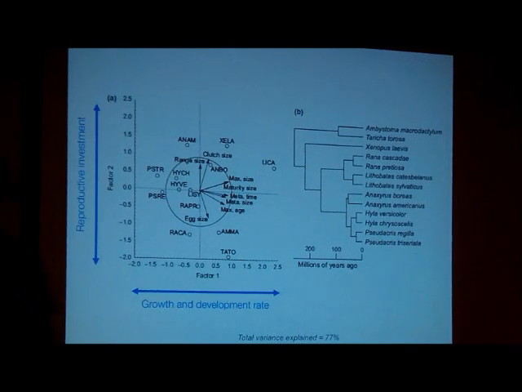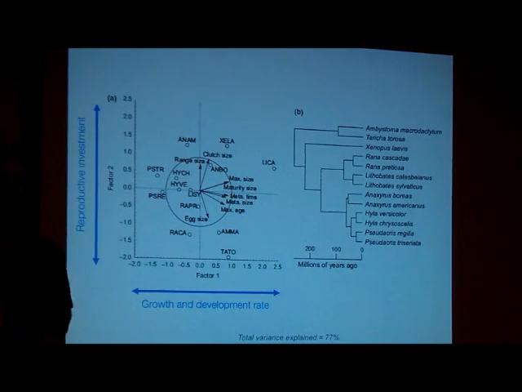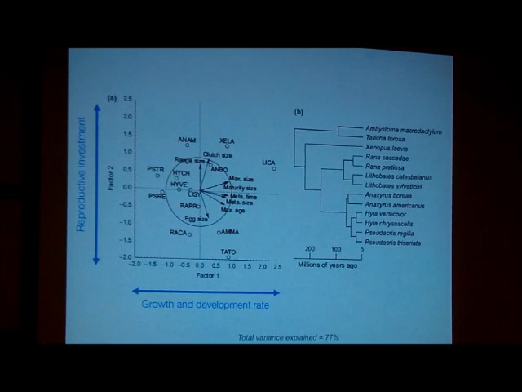One thing that's slightly different for amphibians, although this actually can be true for a number of different groups, is that when you put all the life history variables into a principal components analysis, you don't necessarily get just one really clean life history axis. Here we're actually getting two. One we might consider the growth and development rate. Variables like maximum body size, size at maturity, time to metamorphosis, and lifespan are all loading positively on that growth and development axis.